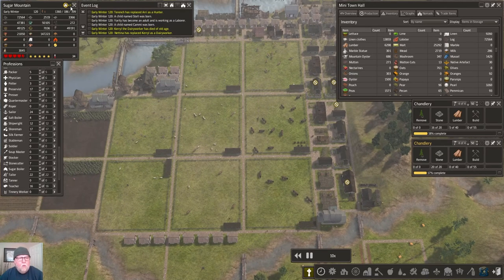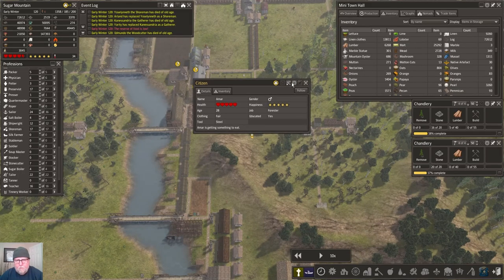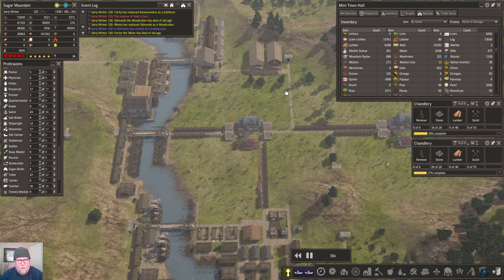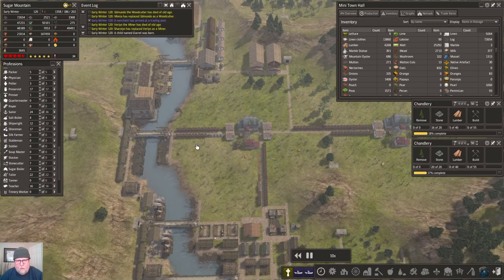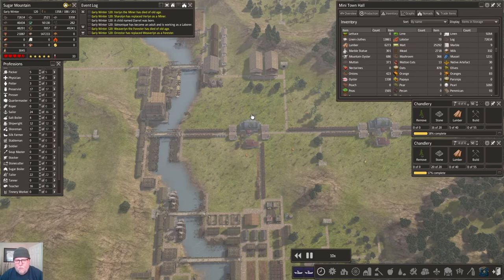Well, wait, why do we have one homeless person? Where's our homeless dude? Where do you live, man? What's this say? Center on the citizen's workplace. Okay, where's the citizen? I don't know. You know what? I got no sympathy for him. He can always go to the, what do you call it? Oh, wow. Fell under 300. Okay, let's move on.